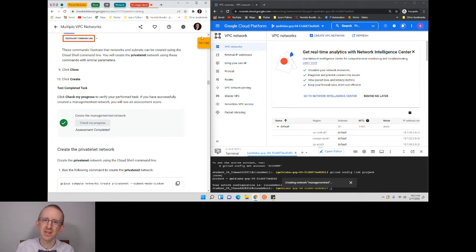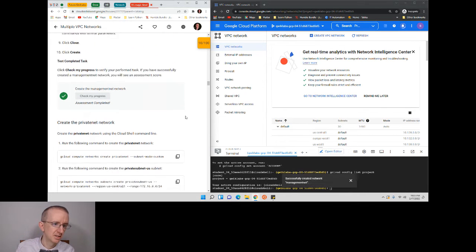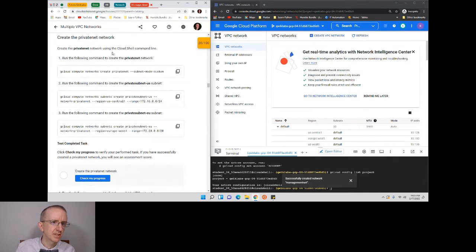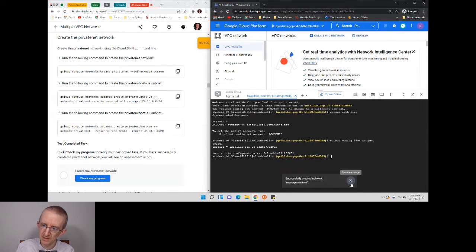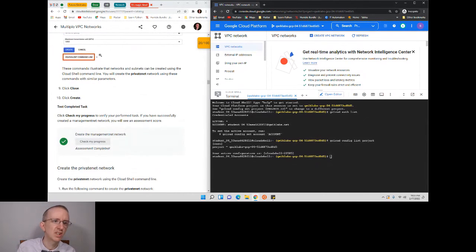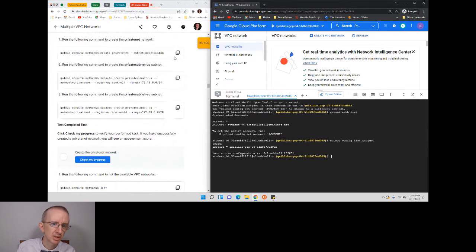I already knew it was working because I saw the 10 points up here. But over on this console, you can see up here that it's still thinking and creating it. Okay, so now we're going to do a private net, and we're going to set that up in the command line. So they're going to give us the commands to run. We could have copied them and edited them from the equivalent command line button before, but okay, we're going to make a custom network called private net. Paste that.